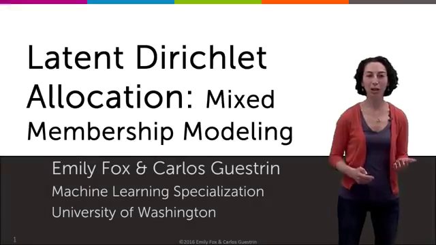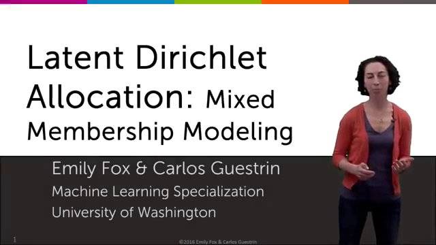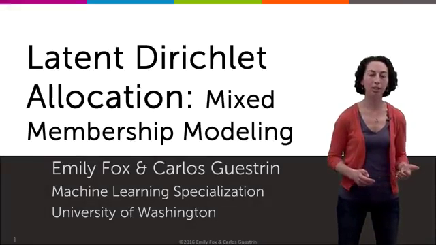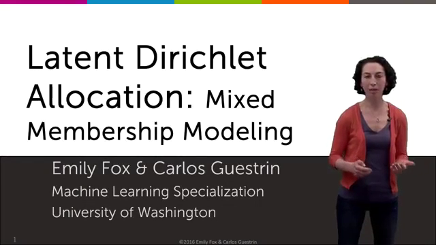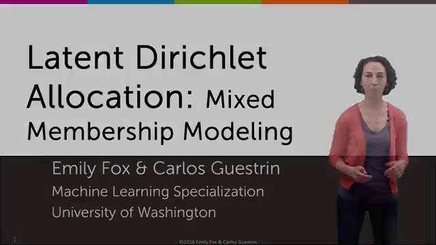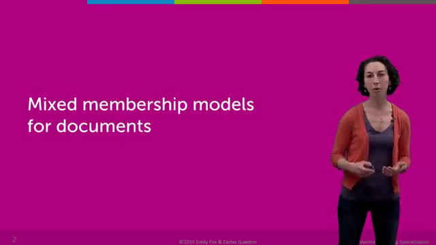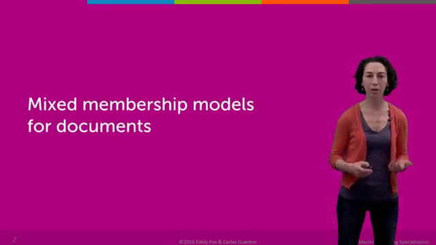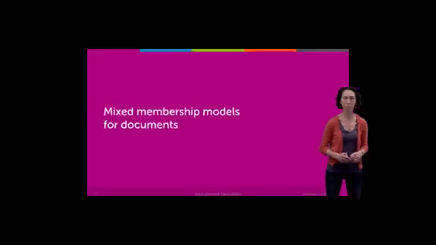In this module, we're going to cover a really popular probabilistic model for document analysis called latent Dirichlet allocation, or LDA. And LDA is an example of a class of methods called mixed membership modeling. And to start with, let's motivate the use of mixed membership models in the context of our document analysis.